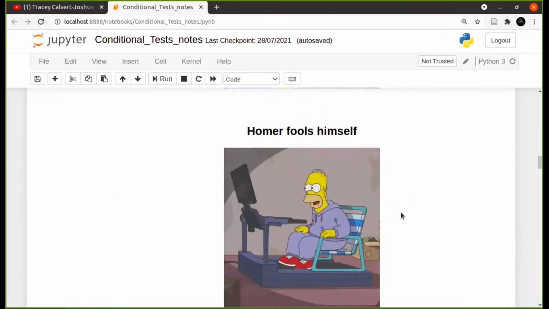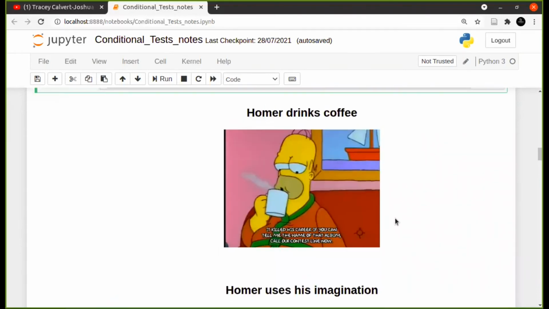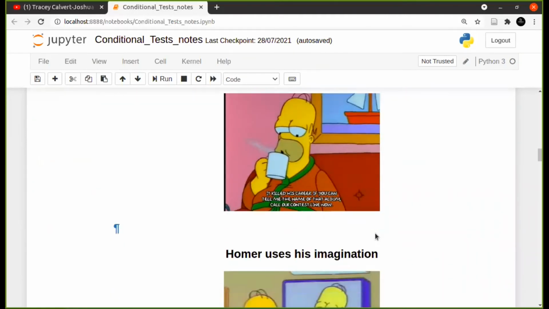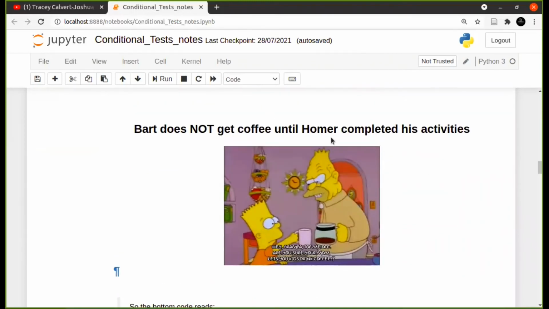And then Homer fools himself. Now Bart wants his coffee, right? Because Bart is next. Bart saw that Homer drank coffee here on top, right? But Bart is not allowed to drink his coffee. As you will see over here, Bart does not get his coffee until Homer completed all of his activities. And it's very important that you remember that.